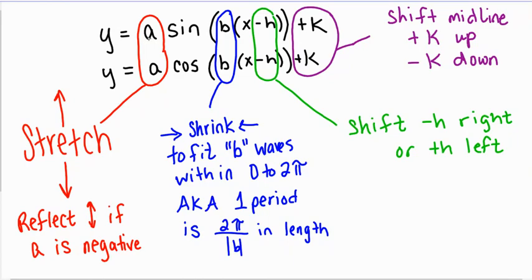We have y equals a times the sine of (b x minus h), and that's all in parentheses, right? This whole thing right here is in parentheses, and then plus k. You can swap out the sine for cosine, and all of these a, b, h, and k, they do the same thing. They actually do the same thing that they have been doing in all of the other functions that we've been dealing with, right?